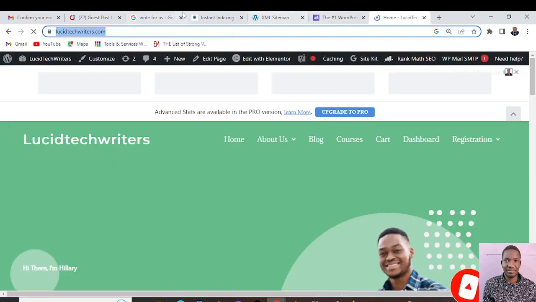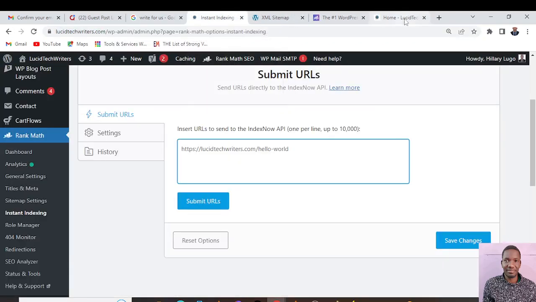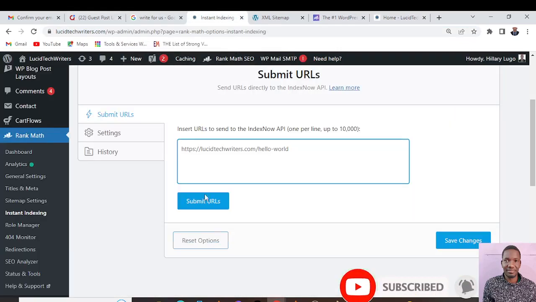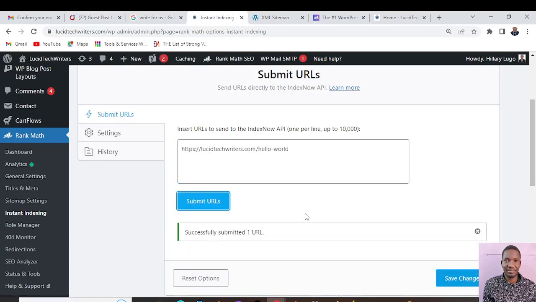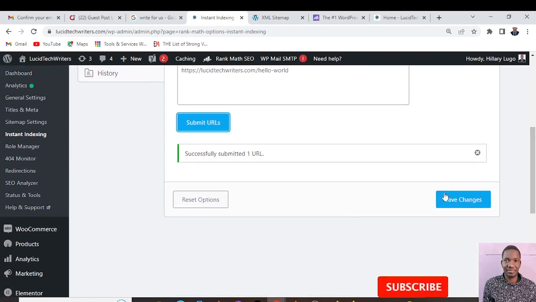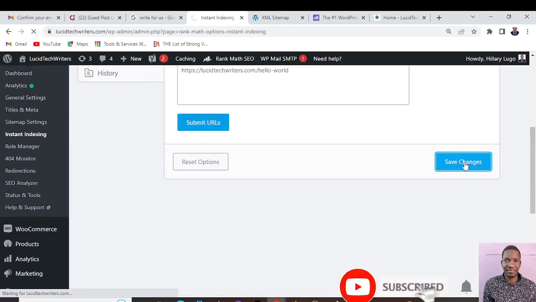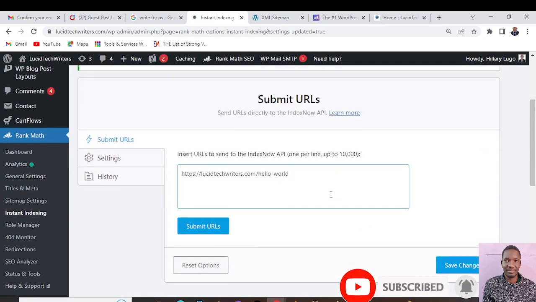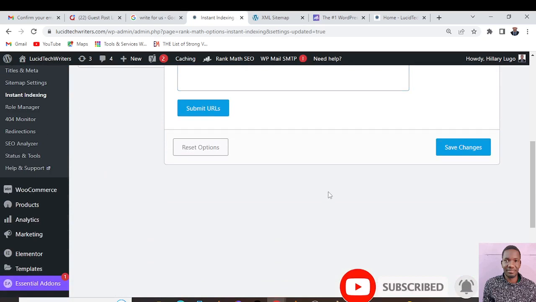You can copy this and paste. Then you submit. Then you save. That's how you submit. So we are done with the sitemaps.